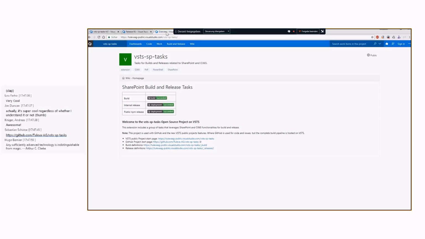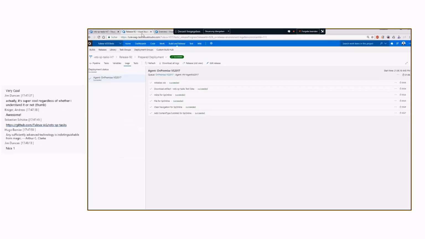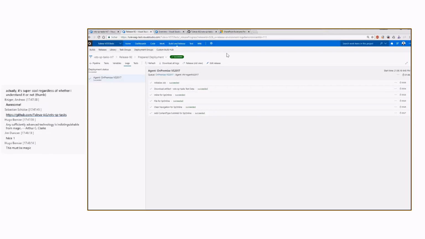I'm currently in contact with the VSTS team who's developing it. They announced some time ago that they will also soon support public projects, and I'm currently participating in that. The project is part of the public VSTS project. So soon the whole pipeline will also be visible to the public, when they announce it is public.